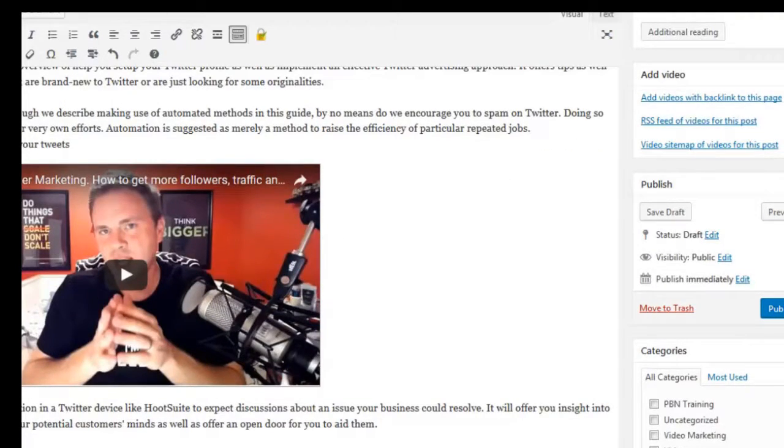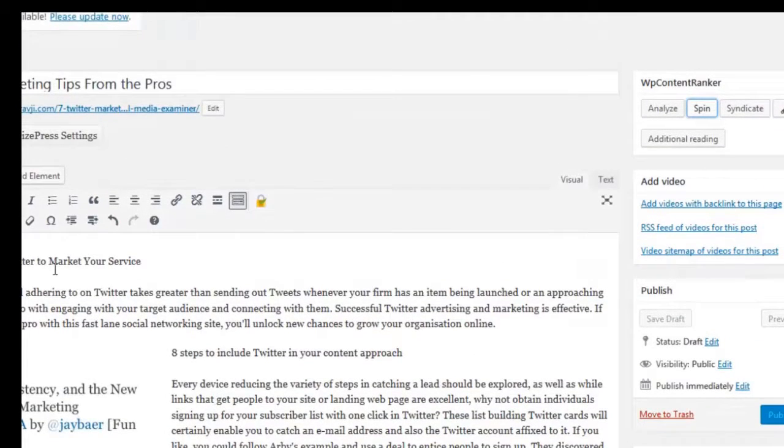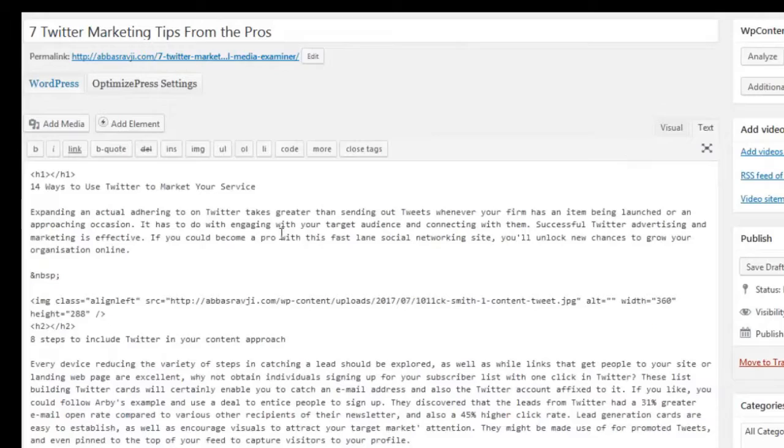But just imagine if you went to an existing post, guys, and you've done some research and you found some content that you wanted to use. You wanted to keep your own content intact without being spun, but then you wanted to spin only the content that you're using from everyone else. But what happens here, guys, as you can see, all of my headings have been taken away. That's a very bad thing, because when I spin the headings, the actual headings have been spun as well.